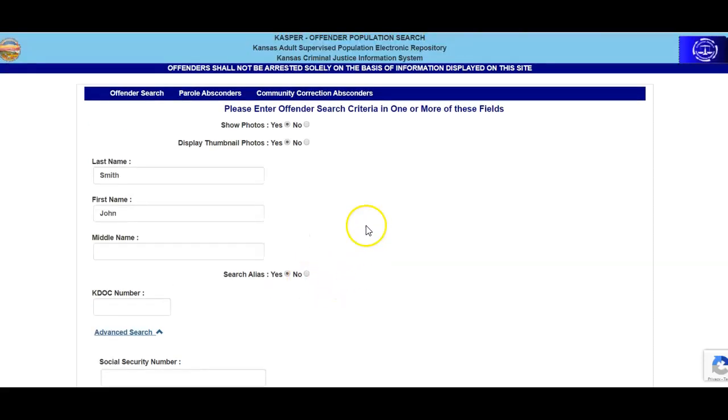So before we get down to there, let's just take a quick look up here. What they're giving you at the top here is the option for photos. And generally we would say, yes, of course, include photos in the thumbnails when you do the initial search so that you can kind of narrow it down. You might spot the person immediately that you're looking for.